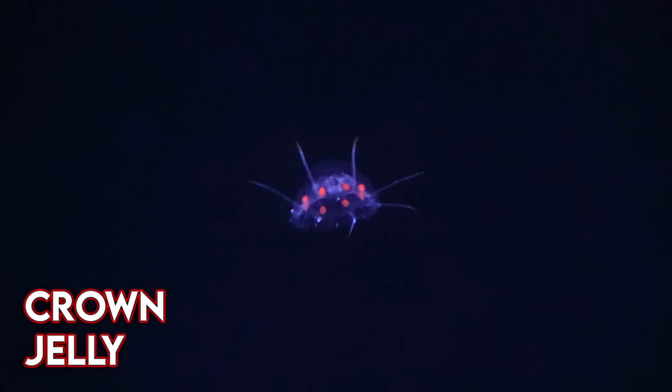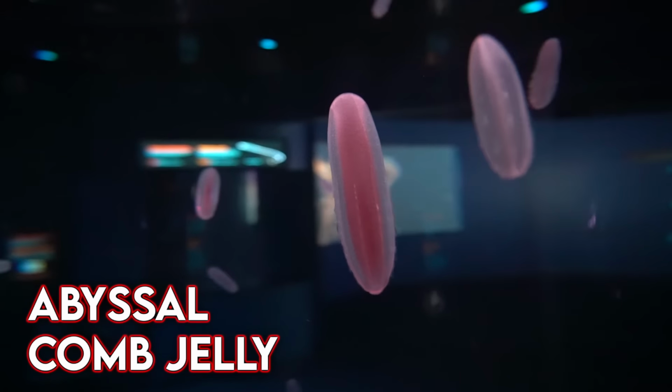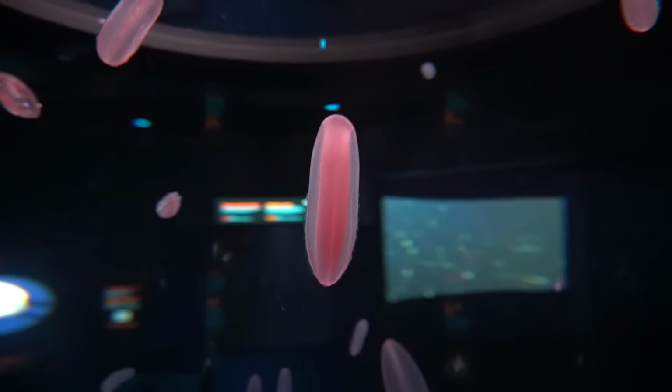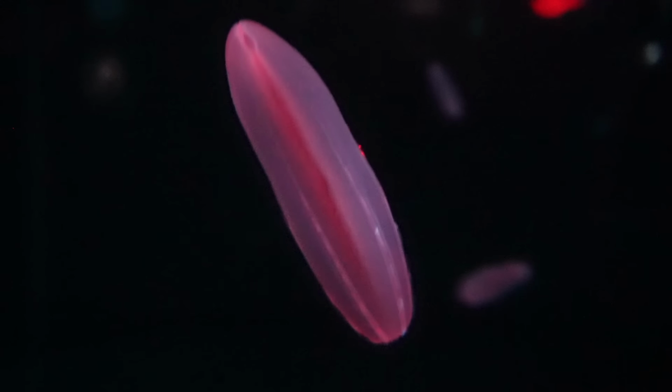Crown jellies can use bioluminescence to lure their prey or scare off attackers. Abyssal comb jellies are found in the northeastern Pacific from the surface to a depth of 9,000 feet. They patrol the midnight zone on the hunt for other comb jellies. They also have cilia in their mouth that act like teeth, but a lot of their other prey produces bioluminescence, which should give them a glowing gut and make them a target for other predators. Fortunately, this crimson color can absorb this light and keep this abyssal jelly camouflaged.